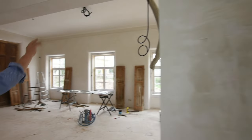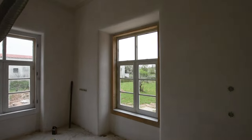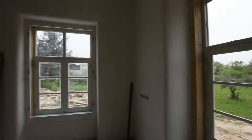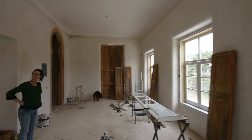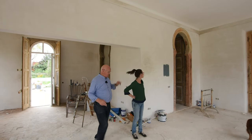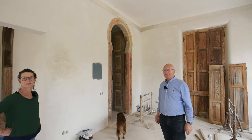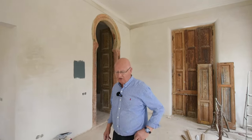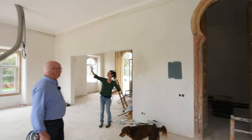They're obviously all filled in and plastered. The cornices are in, the stuff for the lighting and the extract. What a lovely space — it's fabulous. That doorway there. The amount of light — even on a dull day. It's going to be painted a sort of mid-blue, Kitty-weight blue from Farrow & Ball. We tried to put down deeper colour but it was too dark, so we're going to go lighter blue. It's like a crushed egg blue. I like the fact that it's all the curves.